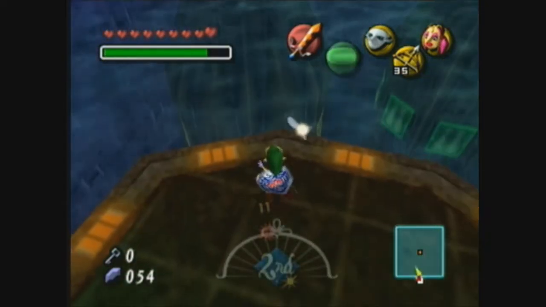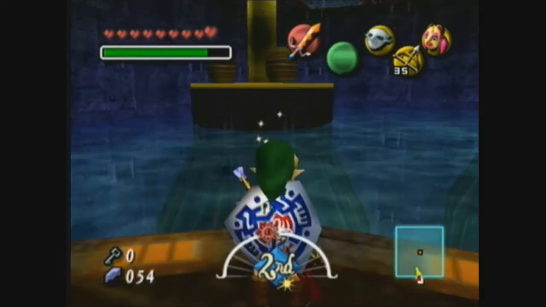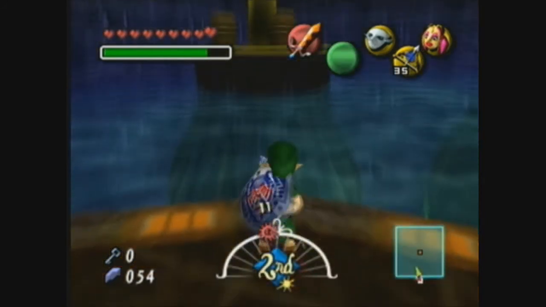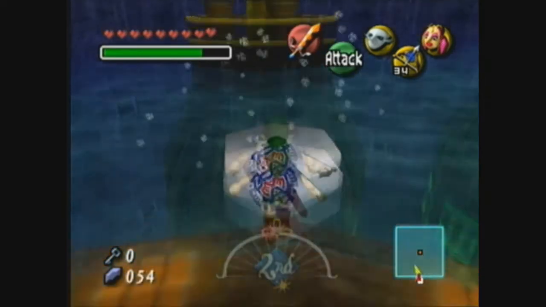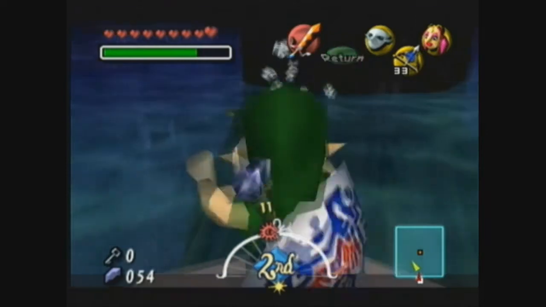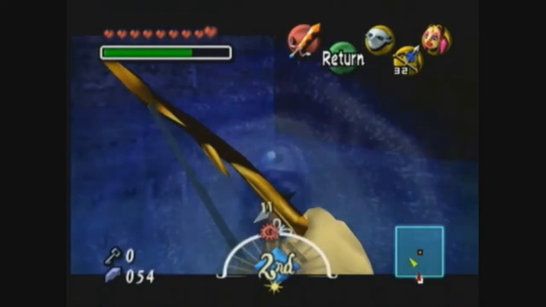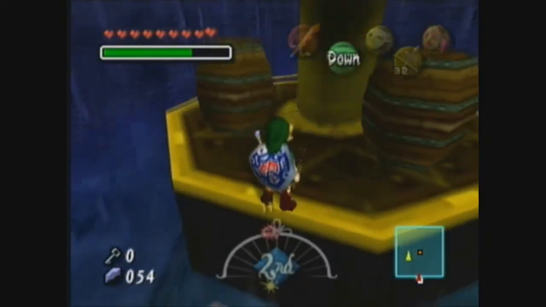The problem is we gotta do that frog side quest. We also gotta do that with the other temples. Yeah, I know. Well, we gotta get the mask first. Exactly. Luckily, there's only two temples you gotta go to, and this is one of them. The other one's Woodfall, isn't it? Woodfall is the one where you get the temple, yeah. So it's Woodfall and this one.